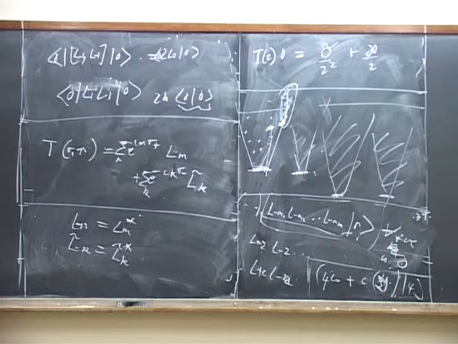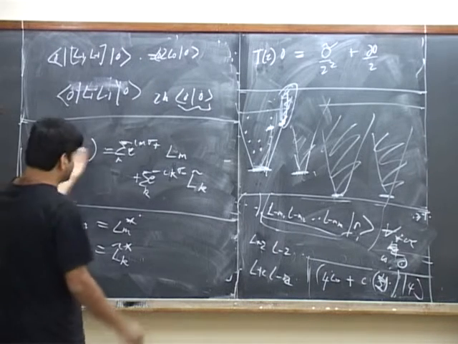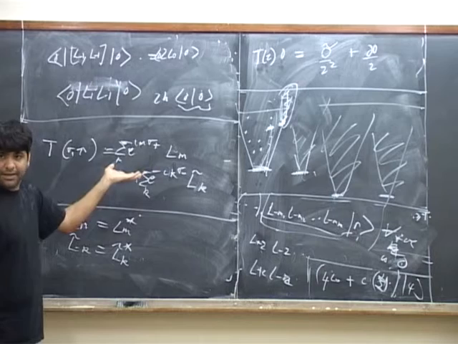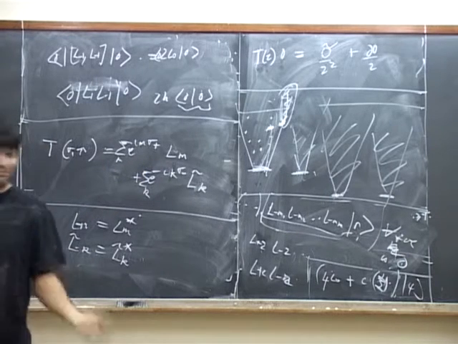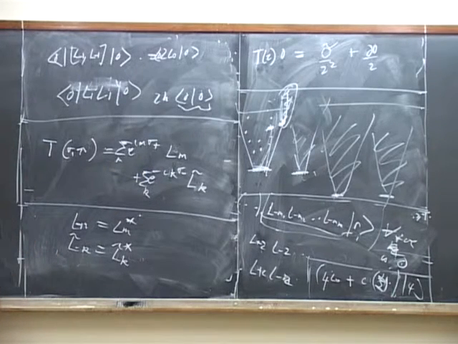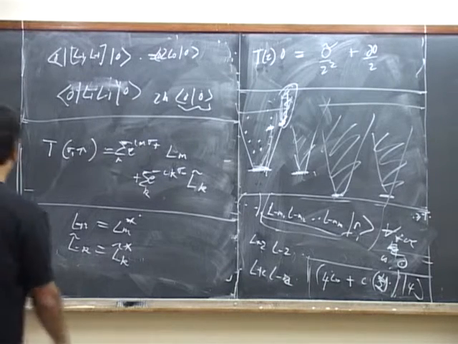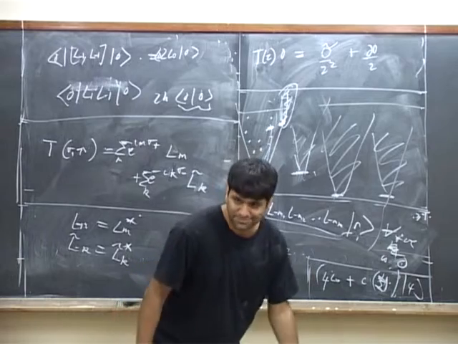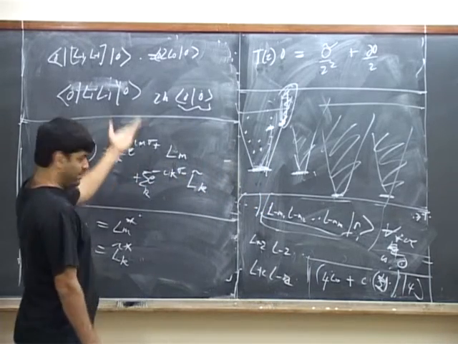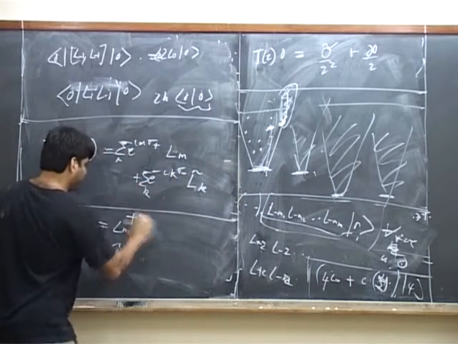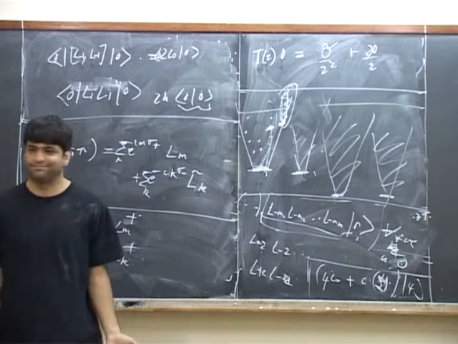Okay? Now, this statement was about classical functions, but of course becomes promoted to a statement about quantum operators. The condition once again is we demand that T be a Hermitian operator. Okay? The same conclusion remains when we replace star by dagger.